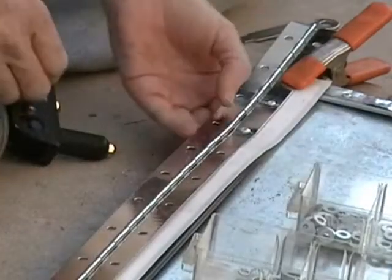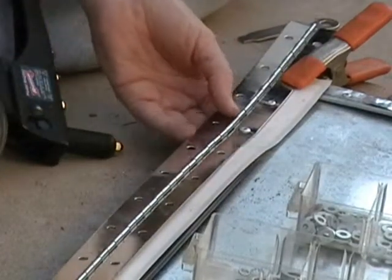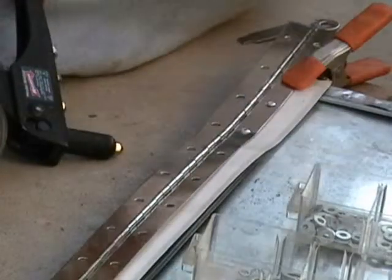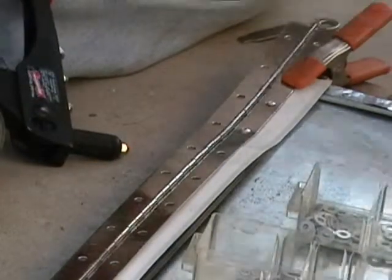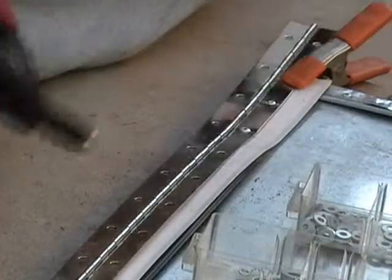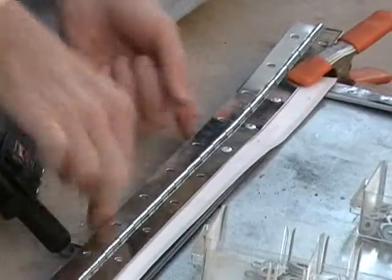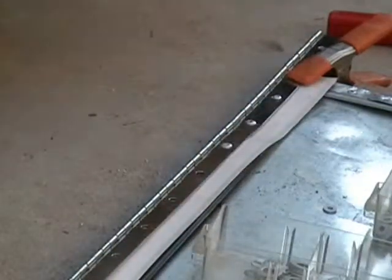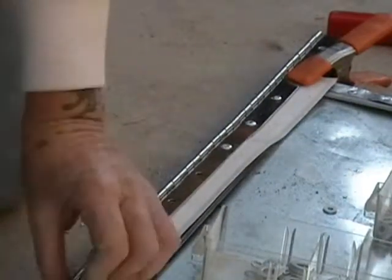All right, let's see how that is. Yes! That is the combination. Now I know. Now we just have to do that about 30 more times. Yep, that one didn't work again. It's gonna be a long row to hoe, I think.